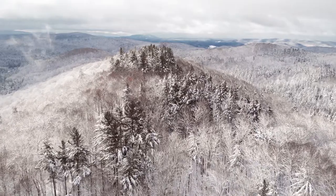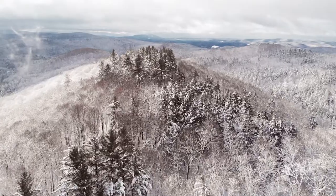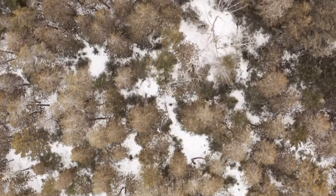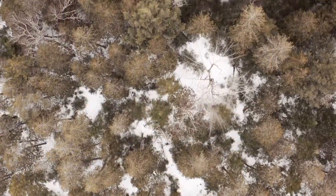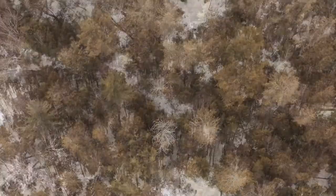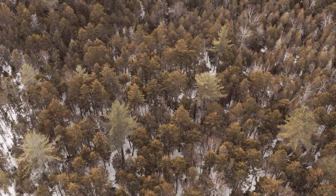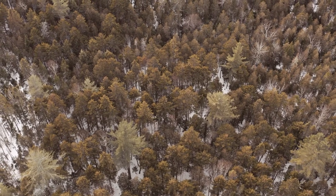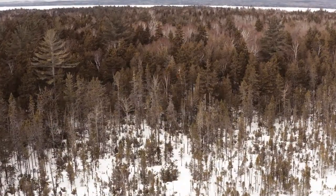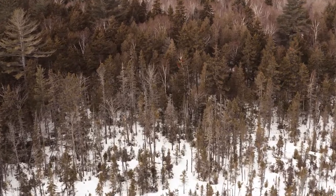The most important attributes to a deer yard would be shelter, food, and travel corridors. That means conifer-dominated mature softwood. Here in northern Maine we have northern white cedar, balsam fir, red spruce, hemlock, and white pine. The two most valuable species would be northern white cedar, by far, and hemlock. So a landowner trying to manage for deer would be sensitive to the removal of softwood trees and try to promote the growth of immature softwood trees.